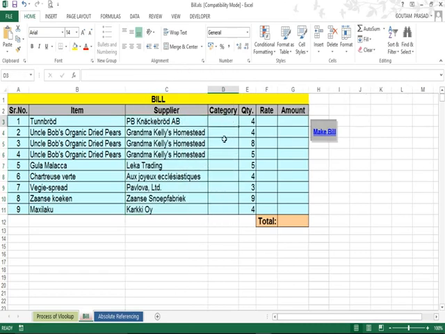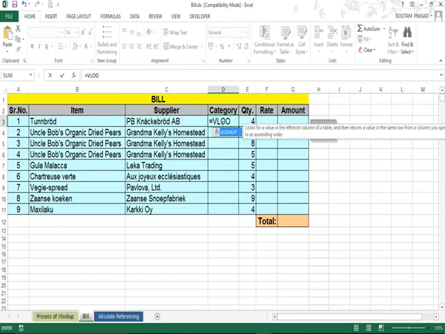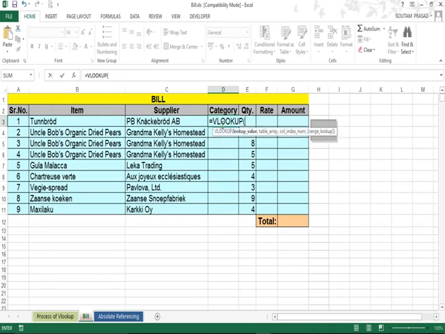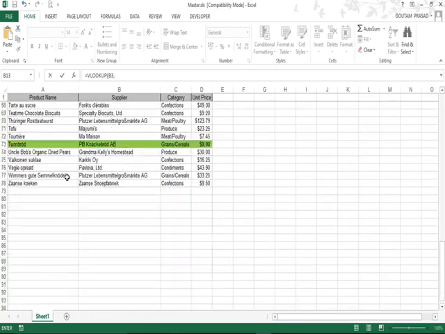Now you have to get the category from this master table. For that you will have to write another VLOOKUP function. Write VLOOKUP, open the bracket, and in a similar fashion find this item, put a comma, then go to your master file and select the entire master list.